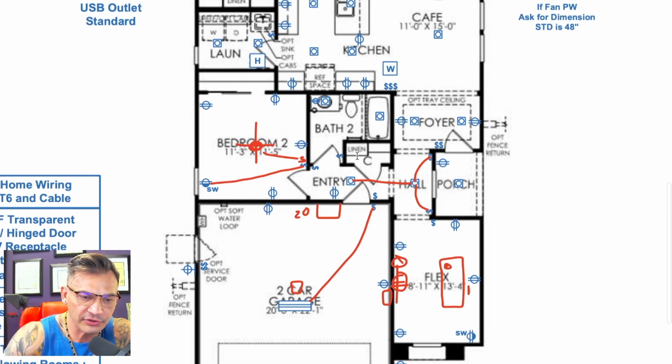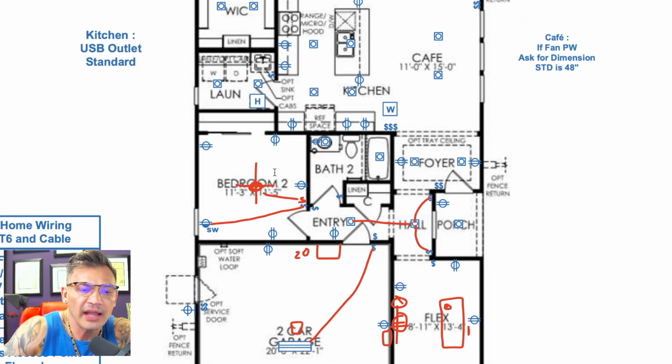So now I'm going to go back to the bedrooms, and that's the same thing for here. Another thing that we would have to identify in bedroom number 2 now is to figure out where you're going to be putting your bed. So the door's here. We have a window here. Your closet's here. Then we have this extra space here. So the question is, where do we put the bed? The bed is probably going to come right about here.